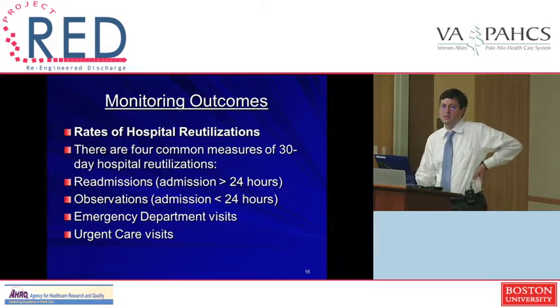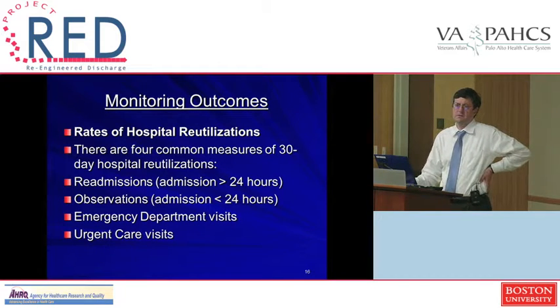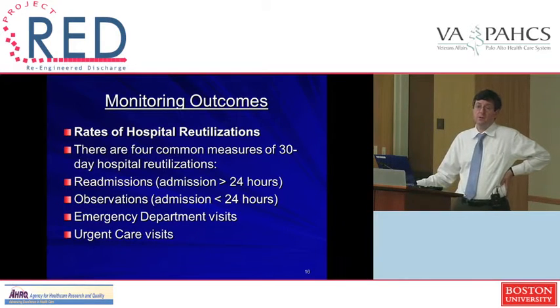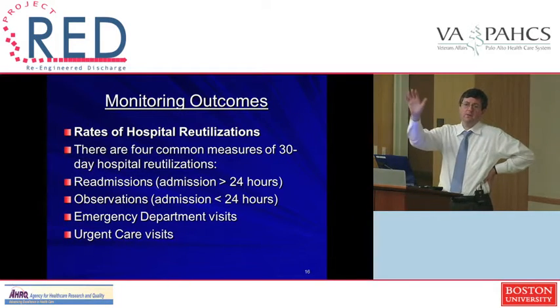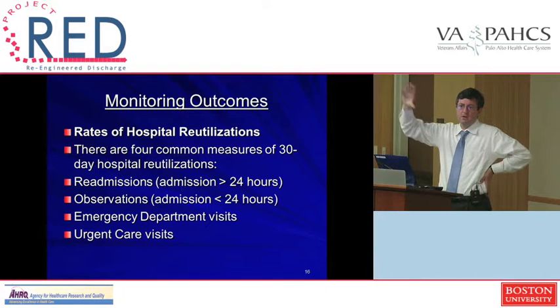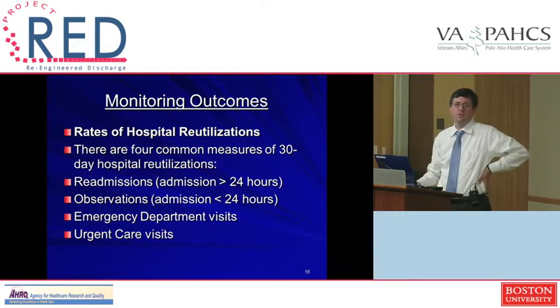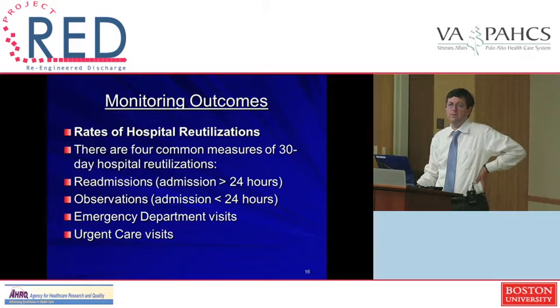HCAHPS questions are sent out by the hospitals? Yeah, by central office. And Press-Ganey, is that something that's used in VA? No. VA does not use Press-Ganey. They have their own survey. So the HCAHPS questions are good, and there are specific transitions questions on there that you could track over time and compare those patients who received Project Red versus those that didn't to see if there's a spread between those two, and that would be an interesting outcome to follow.